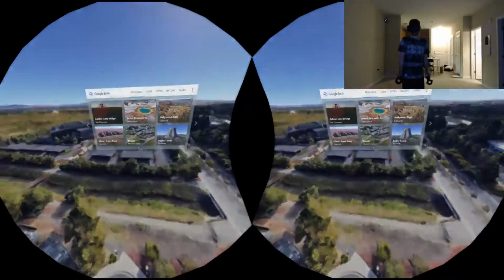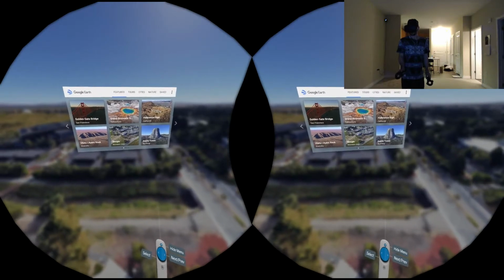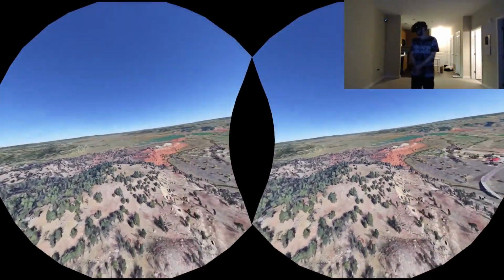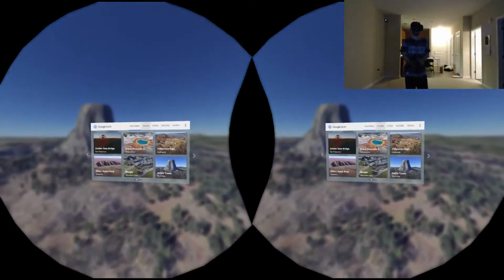Google scanned them pretty well. This was on one of the tours, the Devil's Tower. Let's take a look. It's actually really cool. So you can see the assets loading. And they have these pre-made tours here. I'll show you guys real quick.